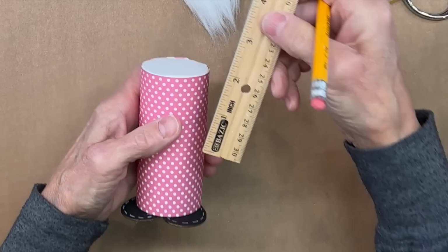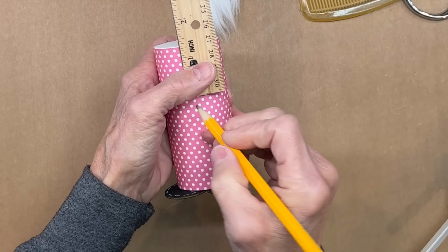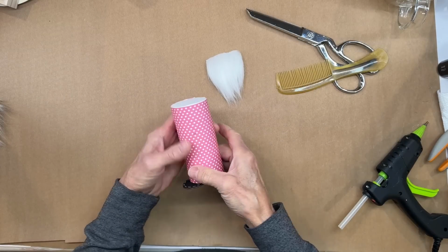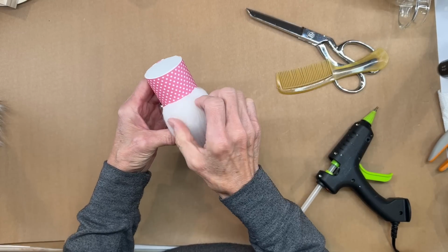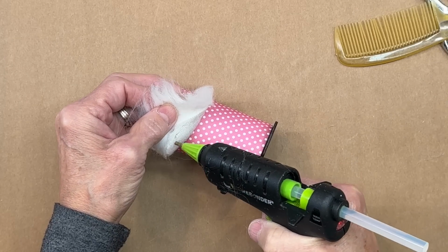Okay, next I'm going to take a pencil and a ruler. I'm coming down 1¼ inches from the top, and I'm just drawing a line there. That's where I'm going to attach my beard. So just go straight across there with a bead of glue and then attach your beard right there. And then we're going to glue underneath it as well just to make sure that it does stay in place. So go ahead and glue the rest of it.